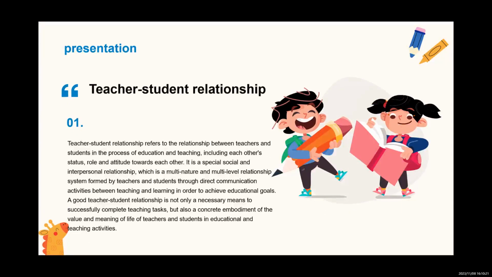Teacher-student relationship refers to the relationship between teacher and student in the process of education and teaching, including each other's skills, role, and attitude toward each other. It is a special social and interpersonal relationship, a multi-natured and multi-level relationship system formed by teachers and students through direct communication activities between teaching and learning in order to achieve educational goals.